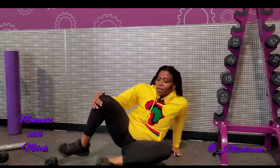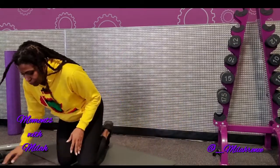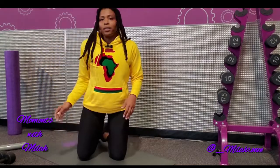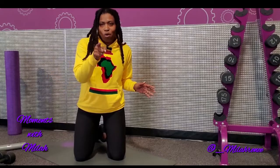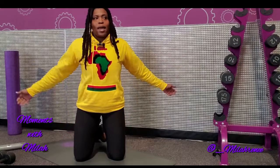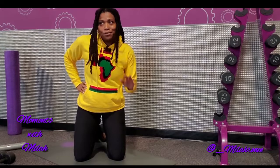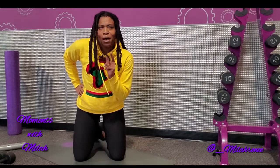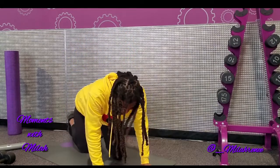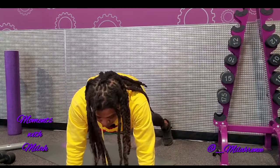All right. Again, combination. So we're gonna get right into plank jacks. After the plank jacks, I'm gonna lift the camera and we're gonna do, I think I was saying cross iron, but they're iron crosses, where we're squatting slightly and getting that arm work. We're gonna be fine this summer, sisters. You know what? Not just for the summer, but life. It's about lifestyle, all right? Lifestyle for life. All right, let's get into these plank jacks.